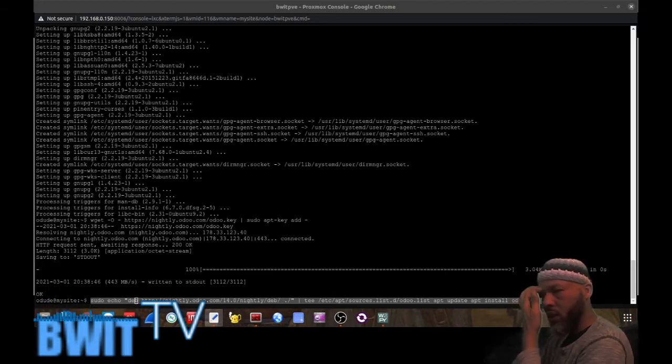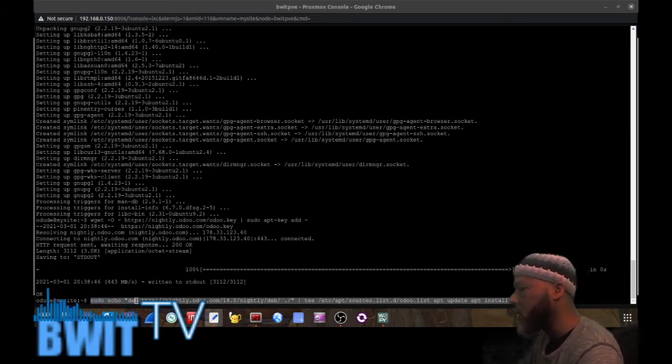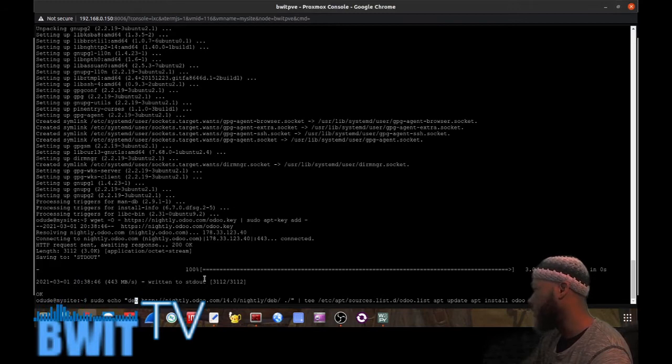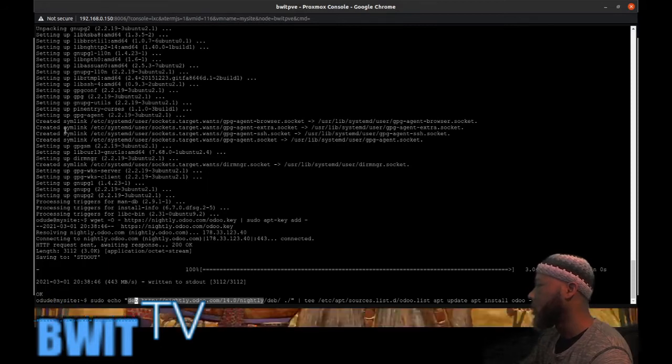Keep in mind, I'll put a link in the description on what I'm actually typing in here, and it'll help you follow along. Essentially, we're doing sudo space echo, and we're copying this in quotes, the deb. It's in double quotes. Hopefully you guys can see this on the video screen.